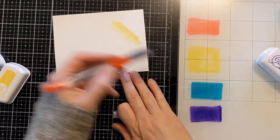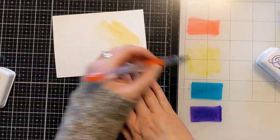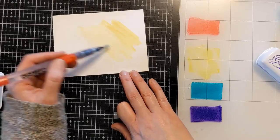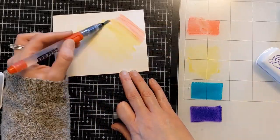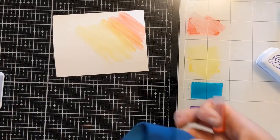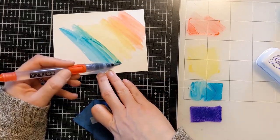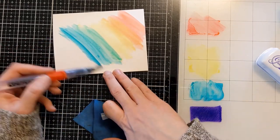But basically, I decide to start with the yellow. Now, if you're like me, the yellow often gets lost in the shuffle. So I like to start with the yellow first because then I can make it nice and wide, knowing that it will blend with the other colors, and then I won't end up losing the yellow in the rainbow when all is said and done. So you can see how quickly I'm doing this. I do have it sped up, but it's super easy.